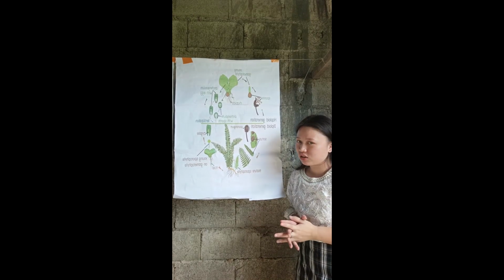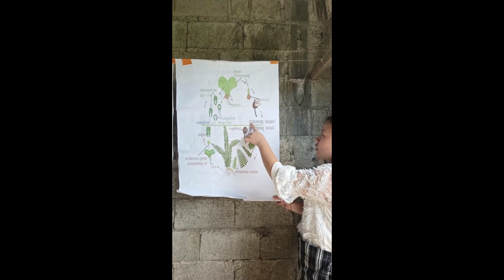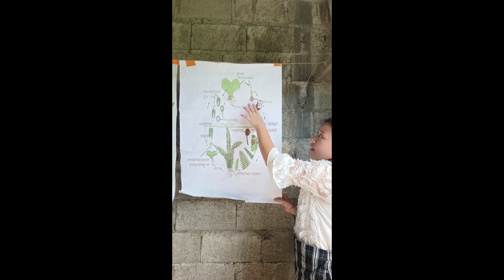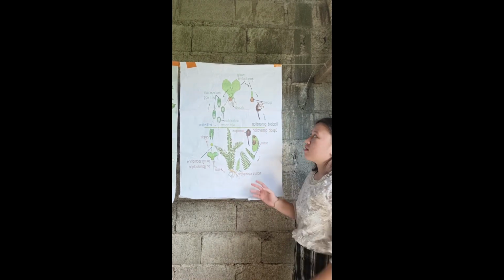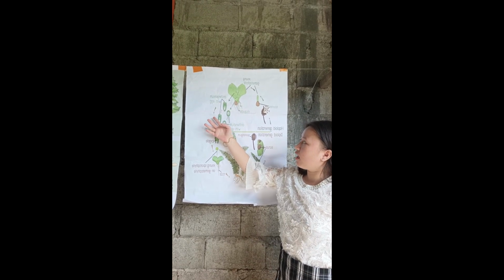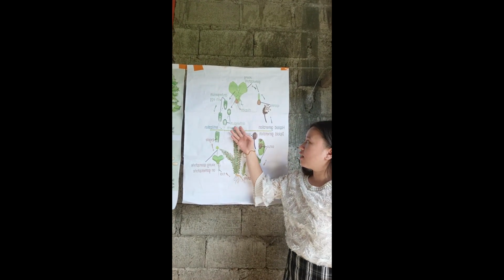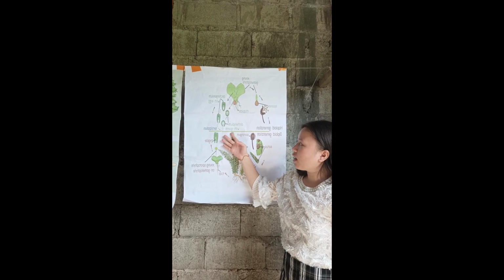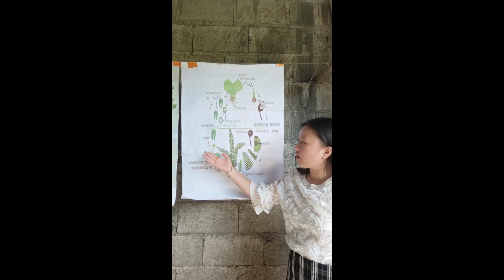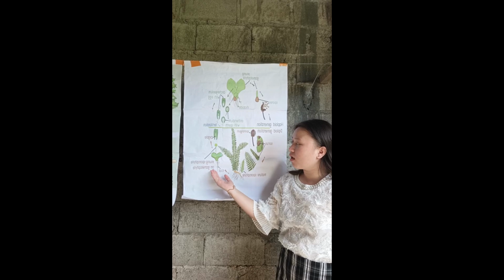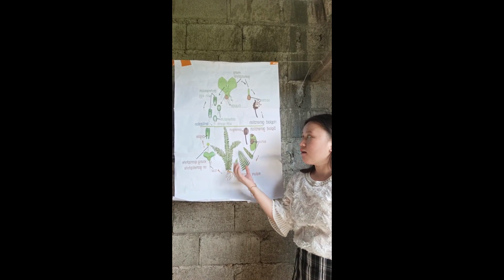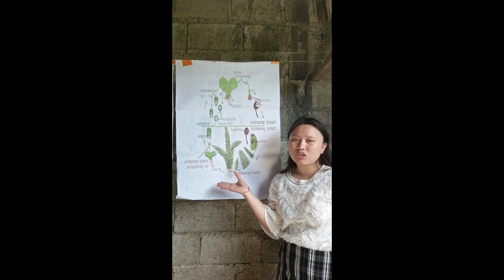But look at this illustration. This is the haploid generation, and after that are the spores. The spores become the young gametophyte, with rhizoids, which becomes an archegonium with egg, where fertilization happens, and the antheridium with sperm. After fertilization, it becomes a zygote, and then a young sporophyte on the gametophyte. After that, there will be a mature sporophyte. So that is the reproductive structure of the fern.